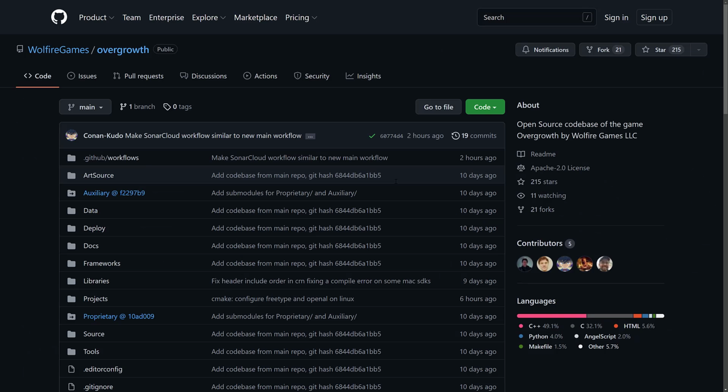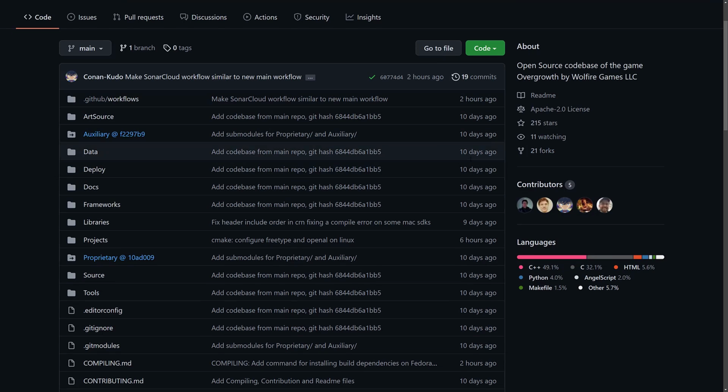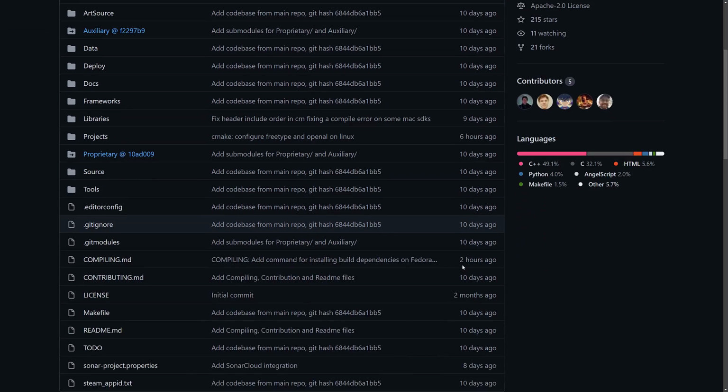For the most part, the code is now up on GitHub. I will, of course, have this in the linked article down below. It is, again, under the Apache 2 license. It just went up, so it was published about 10 days ago. They just announced this, I think it was yesterday.